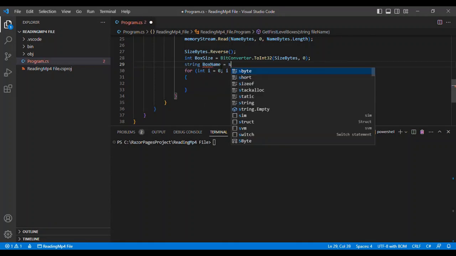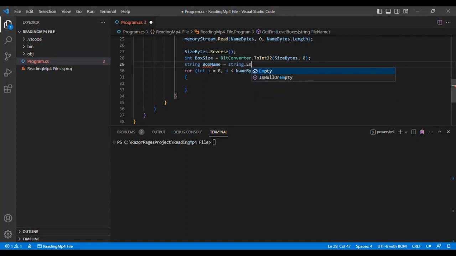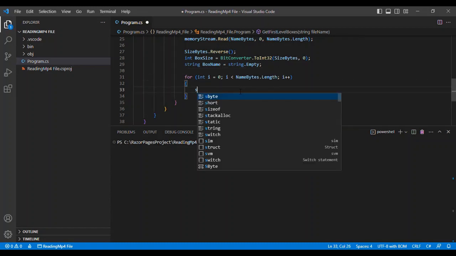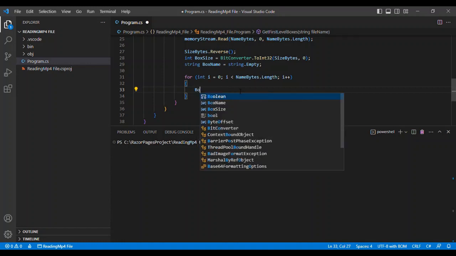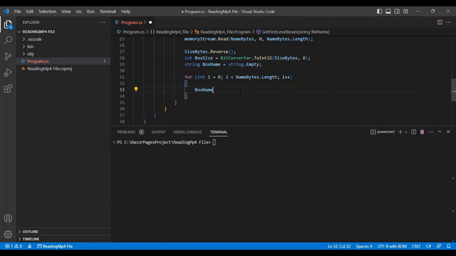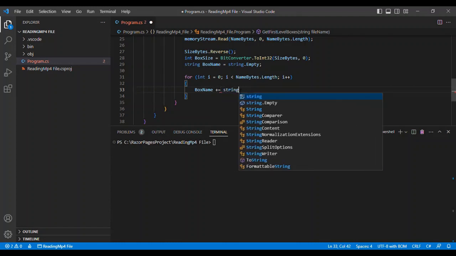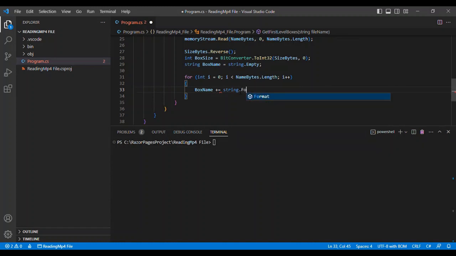Box name begins as an empty string. We want it to begin as an empty string, and then we'll be concatenating this string, and then we'll say box name is equal to string dot format.